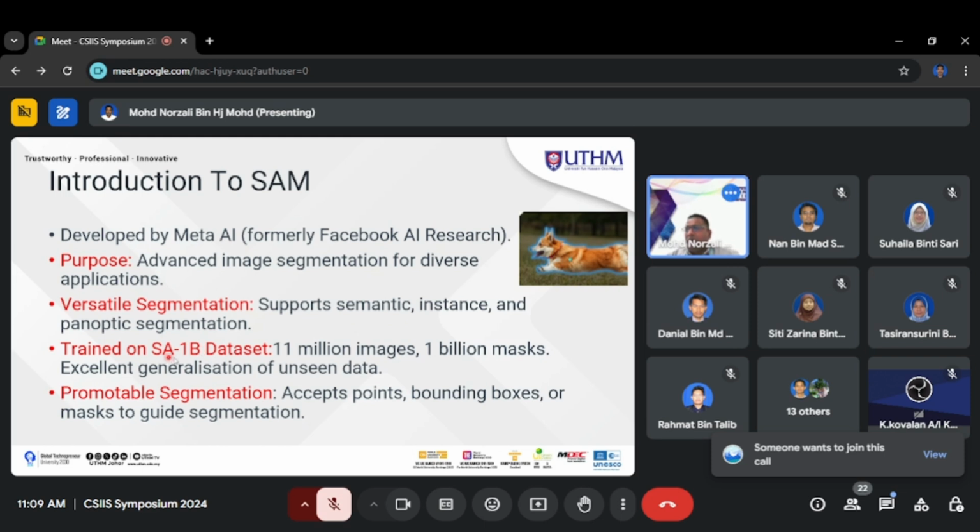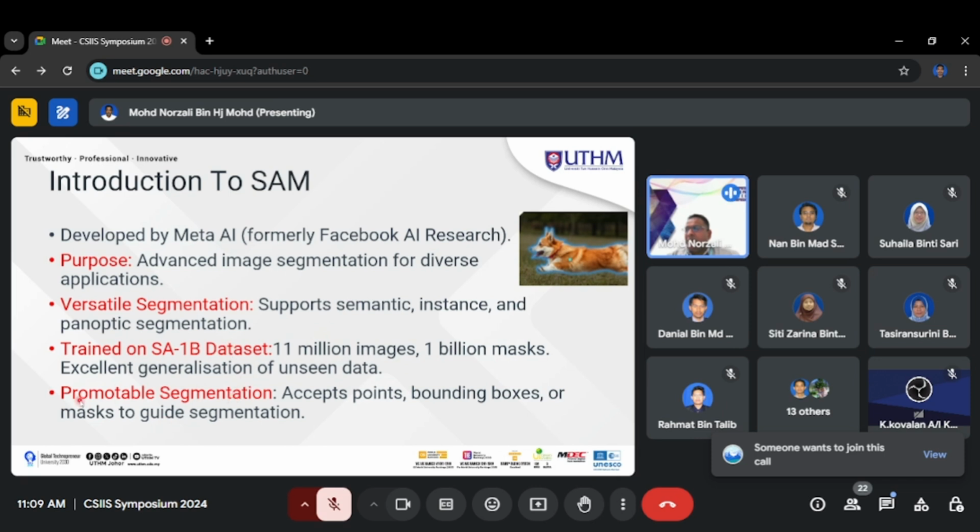It is trained on the SA-1B (Segment Anything 1 Billion) dataset. Okay, this is the name of the dataset, which consists of 11 million images and 1 billion masks, excellent in generalization to unseen data. Okay, so it is a very comprehensive dataset for indoors and outdoors.